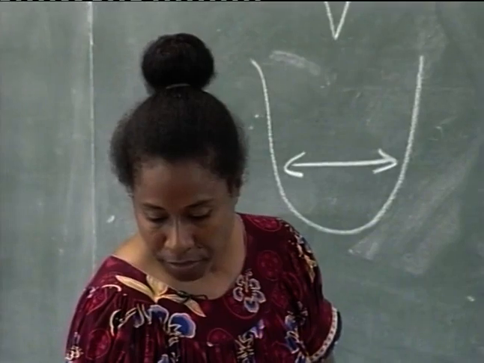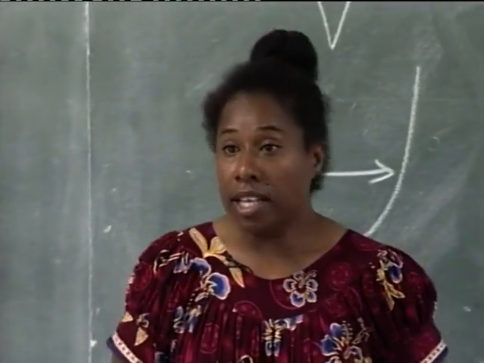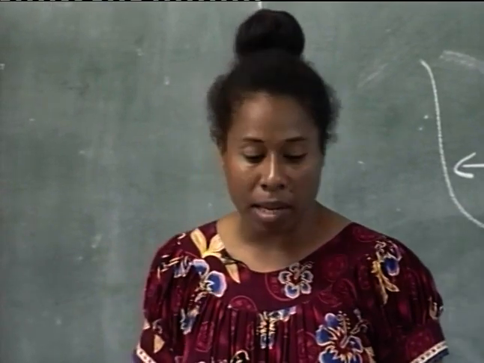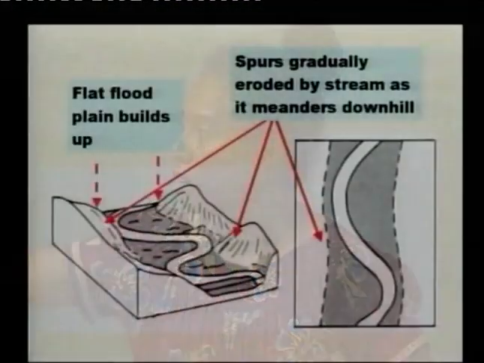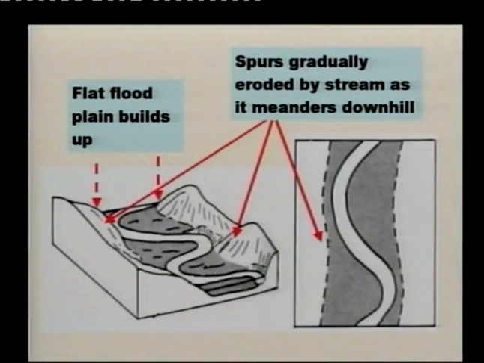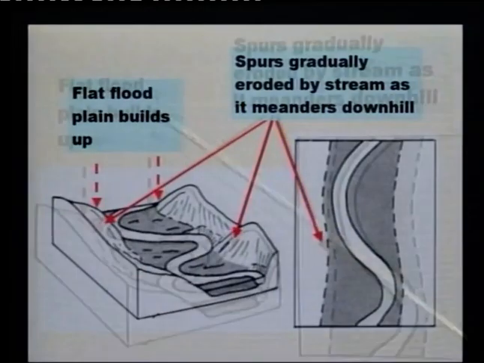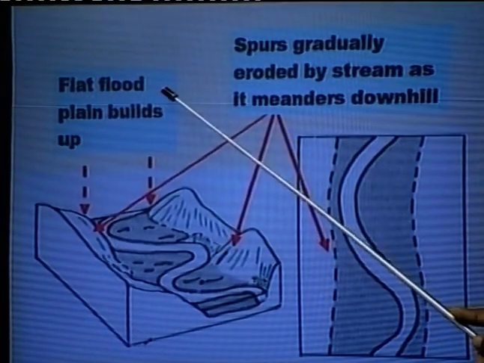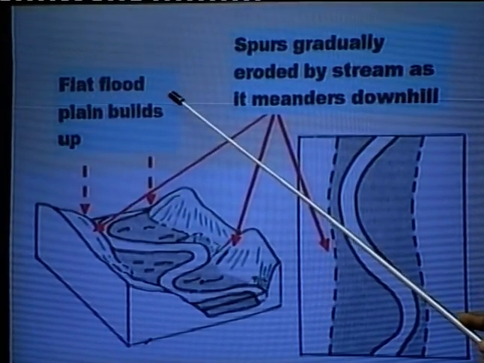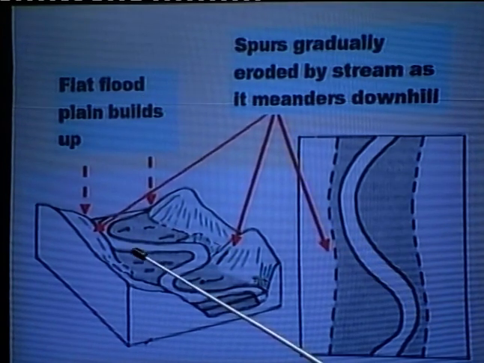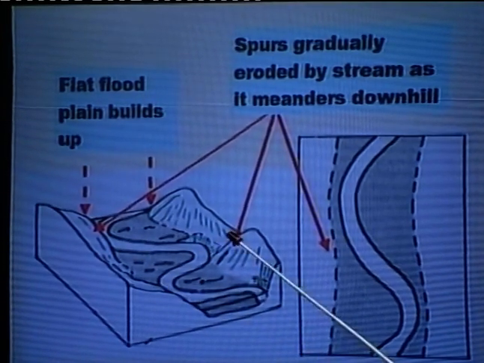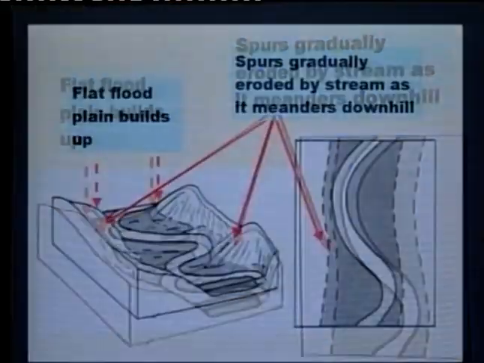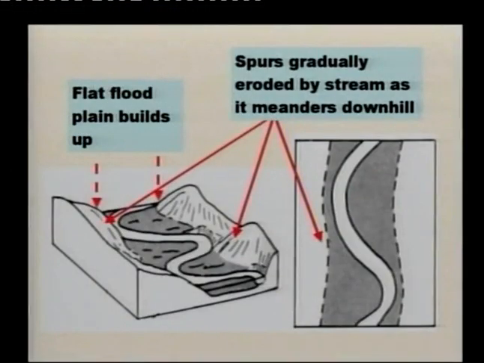We move on. In time, the continuous erosion and deposition will now see the widening of the river flow. You will see now it is widened in comparison to the first two diagrams. And here we now have seen the development or the building up of a feature which is known as the floodplain. The floodplain is this whole area here. Look at the diagram again on the side. You can now see the floodplain well established or well developed. Meanwhile, the river continues to flow.